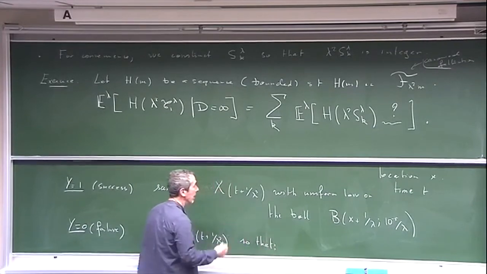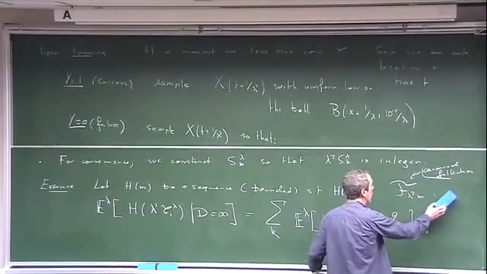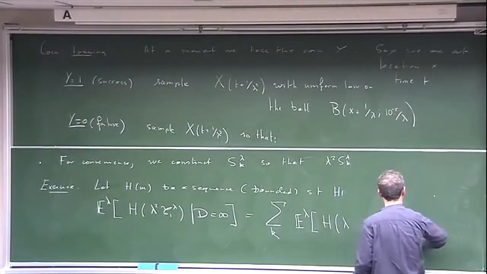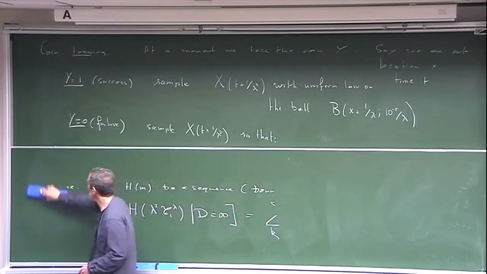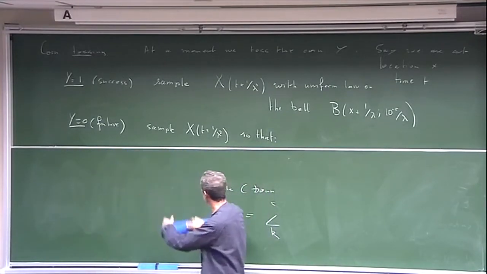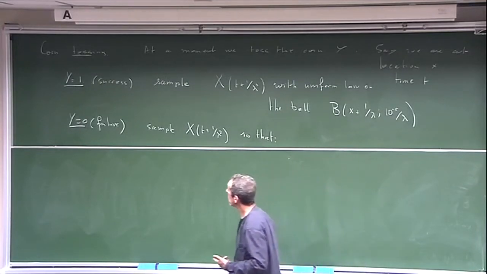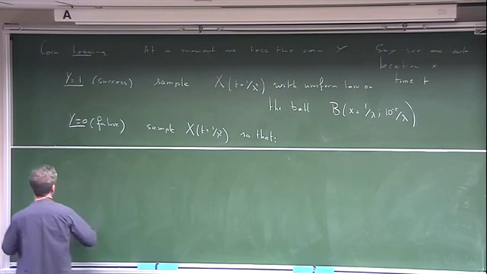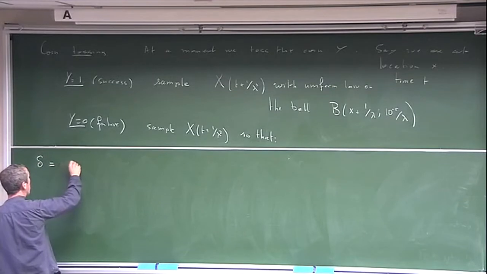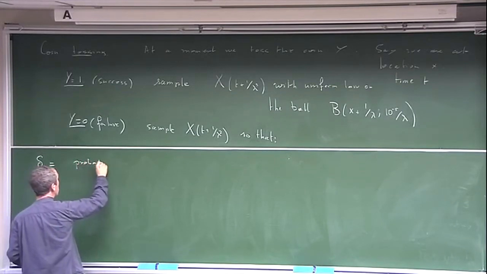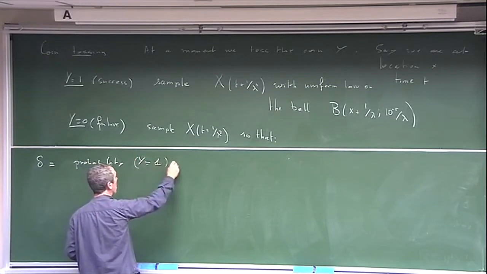And what does that mean? It means that what you will see after the coin tossing is a mixture of these two cases. So I need one more parameter, which is the probability of success or failure. I denote this by delta. So let's call delta the probability that y equals 1. Okay?